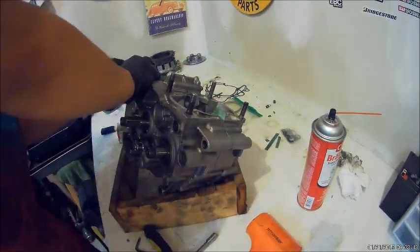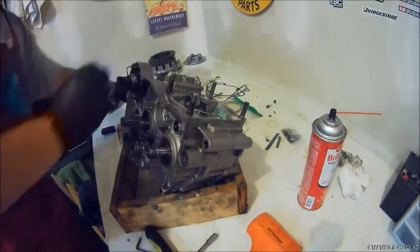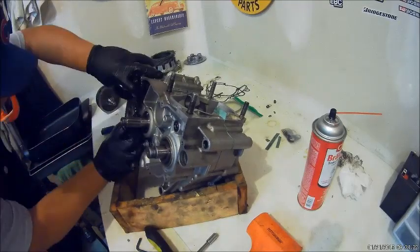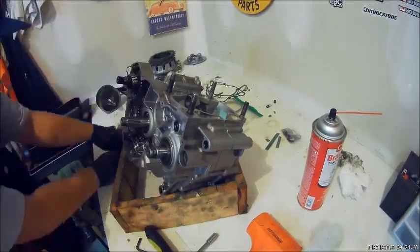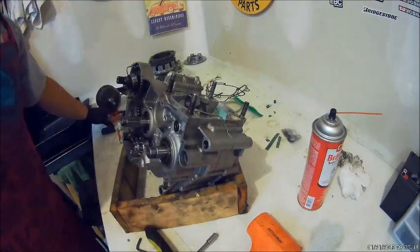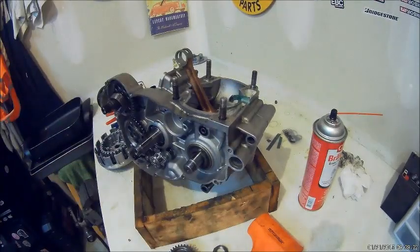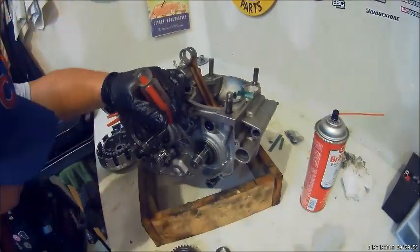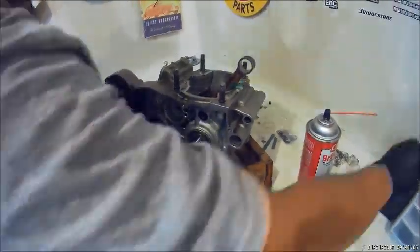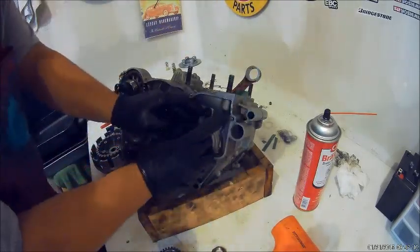There's the kickstarter. Make sure that spring seats in. And then the idle gear, make sure you get that washer. And make sure that woodruff key's in there, because the primary gear won't slide on without that woodruff key.